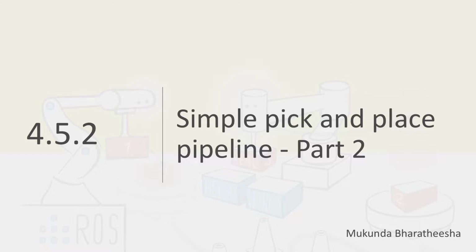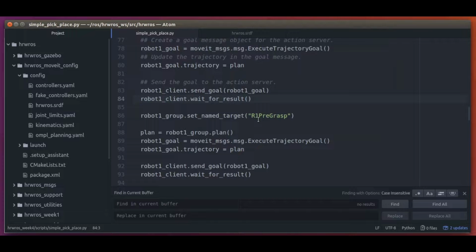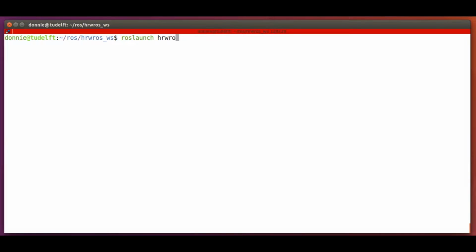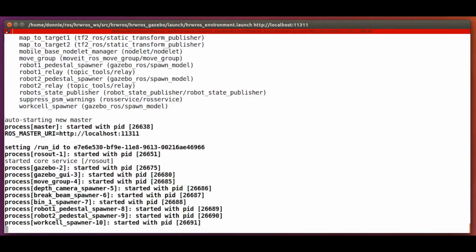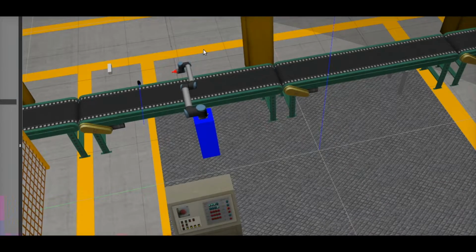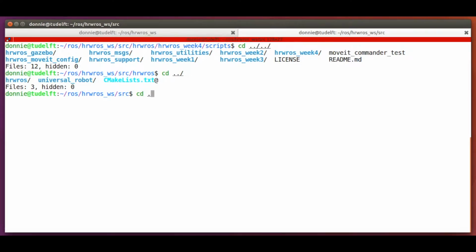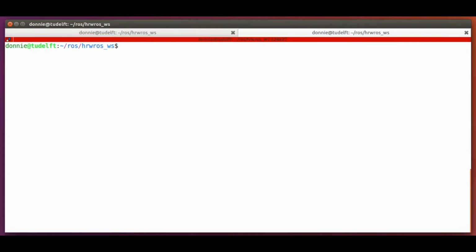So to test our pick and place pipeline so far, let's first start our factory simulation in a new terminal. Then we start another terminal and source our setup files again.